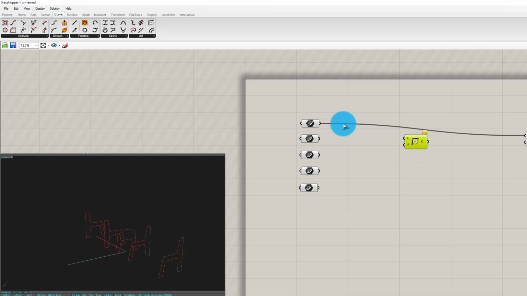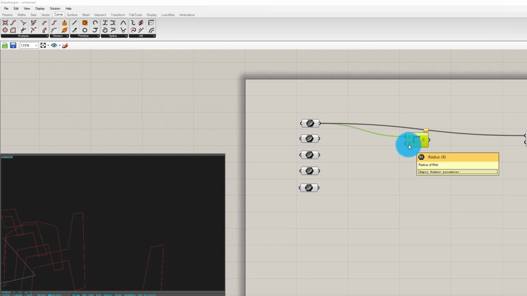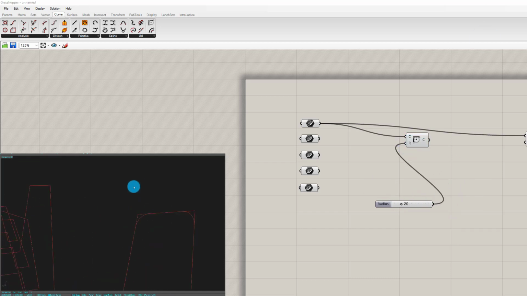We go here, connect it, and then we need to add a number slider here, and a quick way to add a number slider is to double click and then start typing whatever number, let's say 20, and then enter, and there you go. You connect it here. So see, now I added a little bit of a fillet there. You know what? Let's do 30.